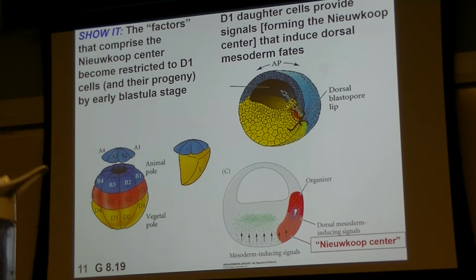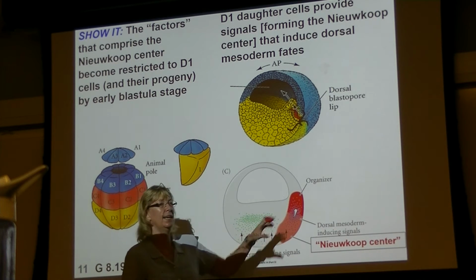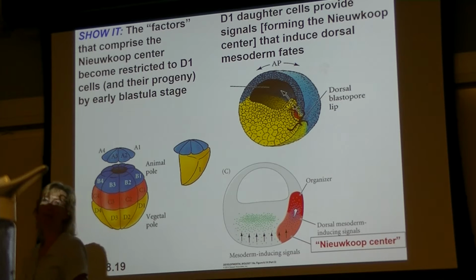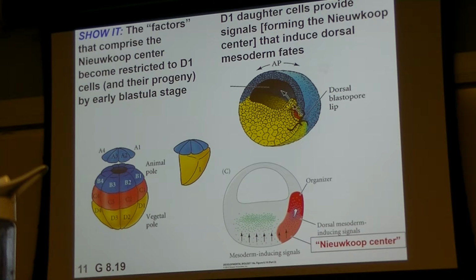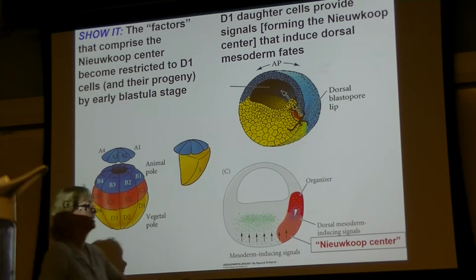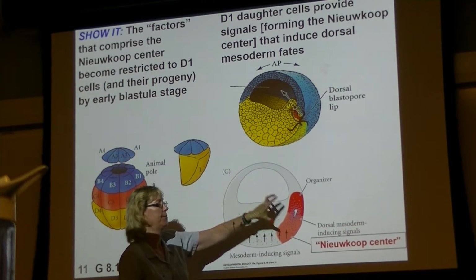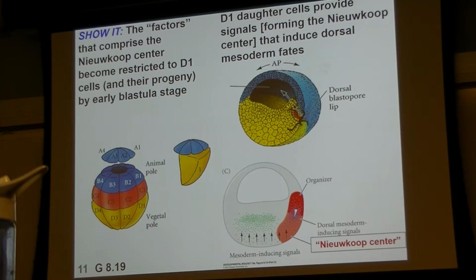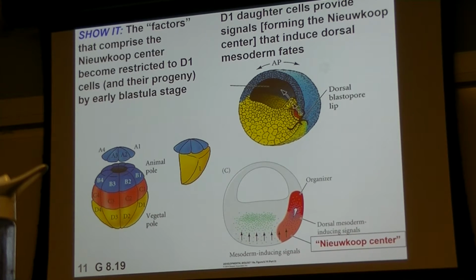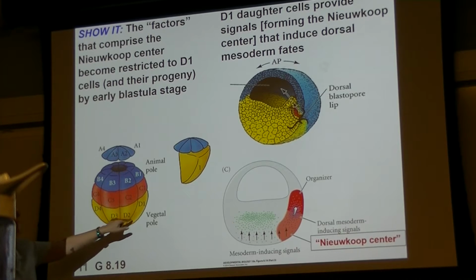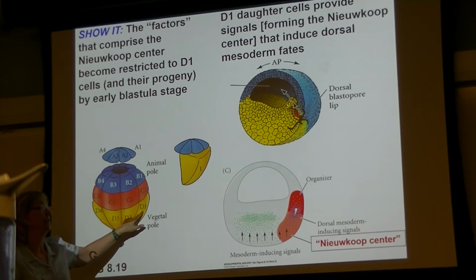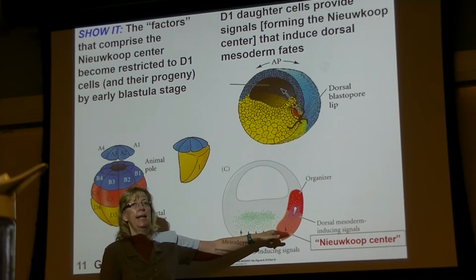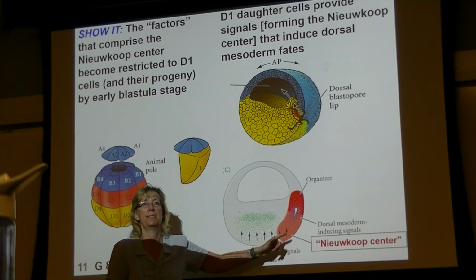And so, since this seemed to be a specialized region, he gave it a name, and I don't know if he named it after himself or if that just became the name, but this is called the organizer center, and it refers to a group of cells down here, opposite side of sperm entry, that are involved in creating this dorsal side of the embryo and may contain signals that are needed for the dorsal side. So the D1 blastomere would be the progenitor blastomere that, as time goes on, is going to give rise to multiple cells in this area.